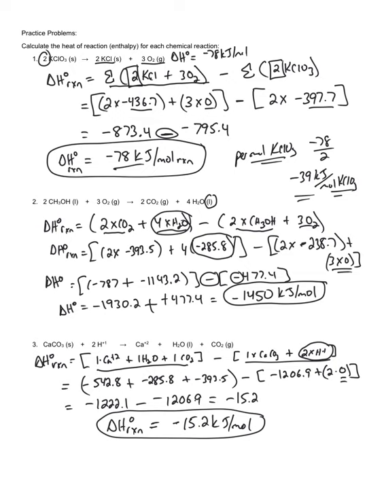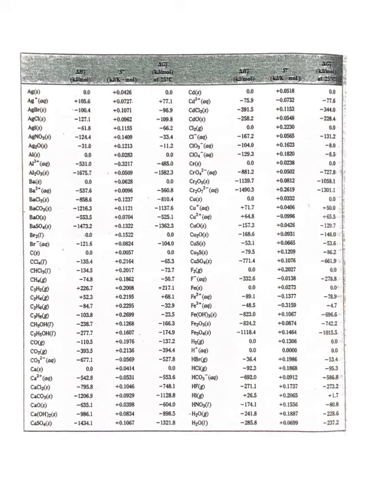On Canvas, I have supplied you a link that has thermochemical equations, and here you'll notice all the different elements and their delta H value. Currently, we are not looking at these other values of S and G. We will when we get into the second part of thermodynamics, but that's not till towards the end of the year. We are looking at the enthalpy of formation values of all these substances.